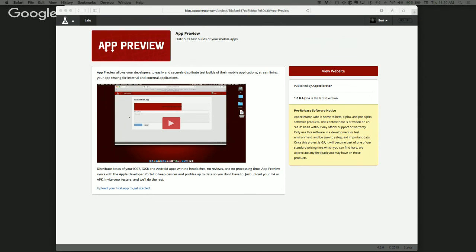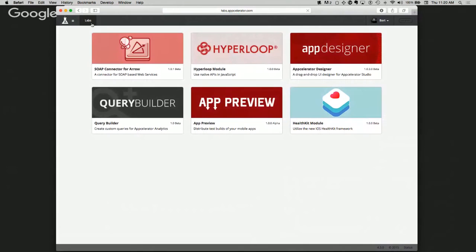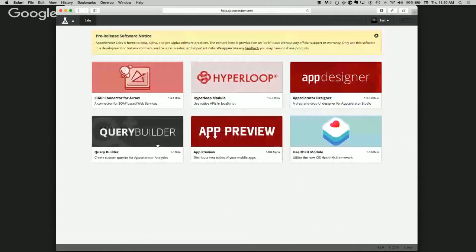So I really encourage you to go out there and try out App Preview for sure, but try out the other things as well. We'll continue to look at doing additional tech talks. We had, I think, one last week. We'll continue to do these after our 5.0 release to give you access to additional knowledge around what's going on at Appcelerator. So, we're really excited to have you guys here.